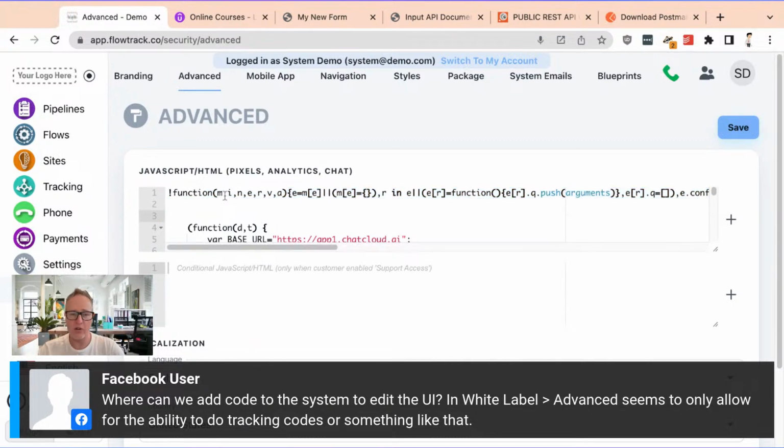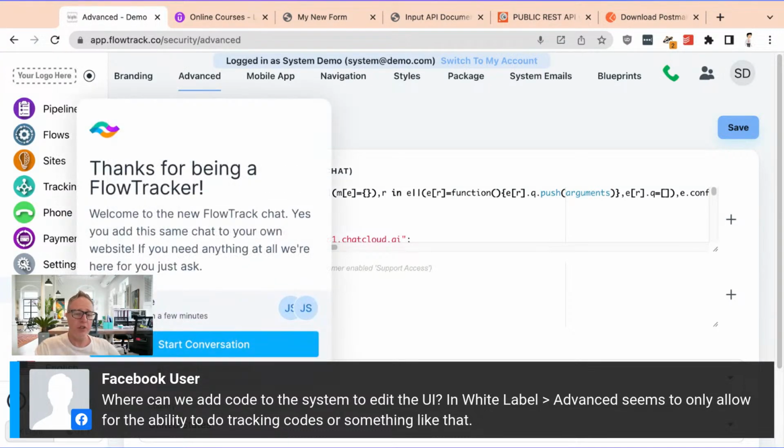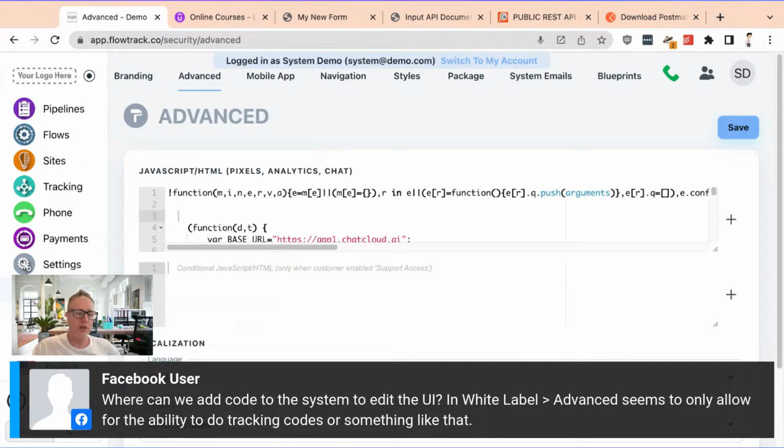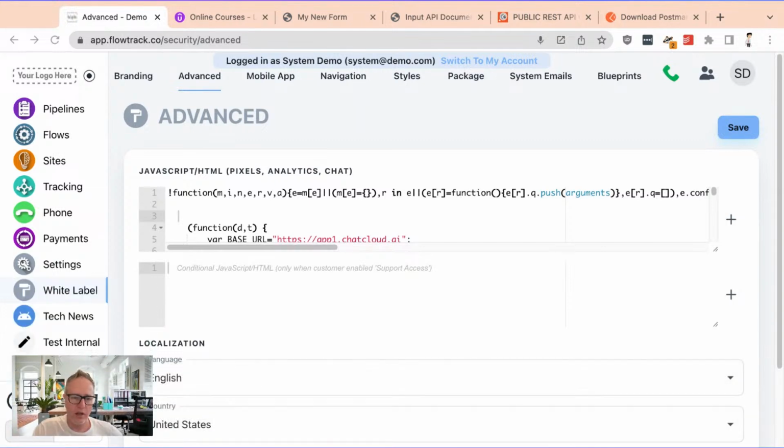Now, I do want to point out that this custom code runs on your sub accounts, right? So when you're testing this, you've got to add it and then actually log into your sub account so you can see what they see, because our custom code runs on your account, and then your custom code runs on your customer's accounts. So as a customer, you're going to see our custom code, which is how we get this chat widget to pop up. Since you're our customer, you see our chat widget. So that's why that works like that. But that's where you would go to check that out.